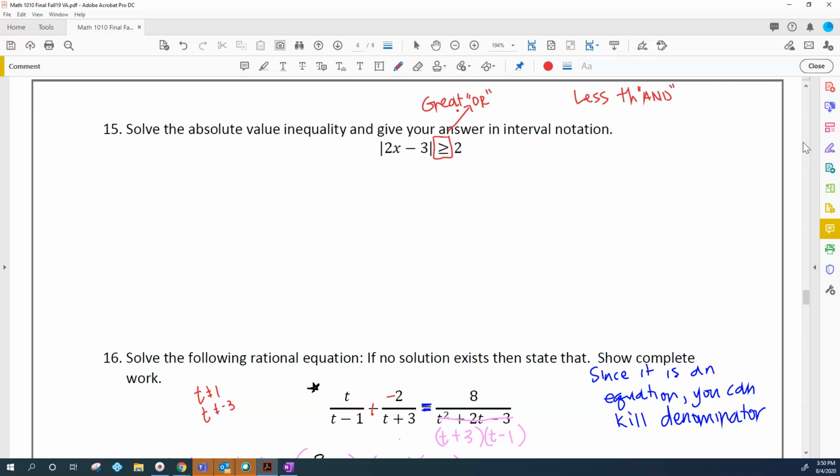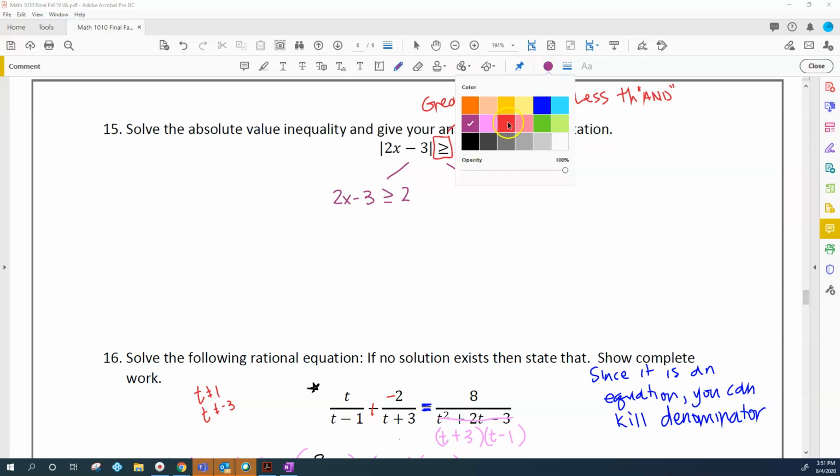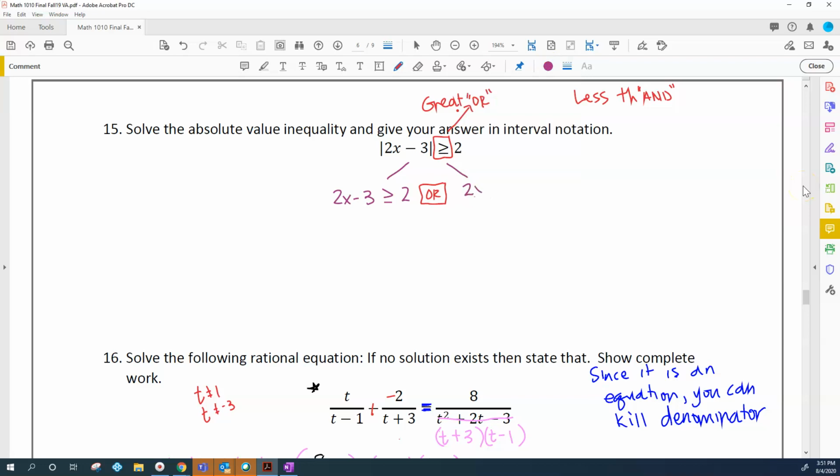So, and this is how we write our statements. So remember, we're going to take these out of the absolute value. So I'm writing 2 different equations here, right? So my first one's going to be 2x minus 3 is greater than or equal to 2, right? And then or, right, because I knew it was an or statement on this. So I'm going to put this or in between here so I remember. Right, or, then my other one is going to be 2x minus 3 is less than or equal to -2.